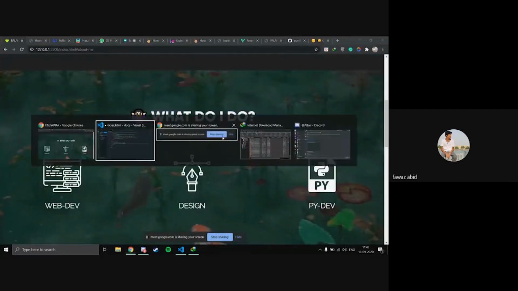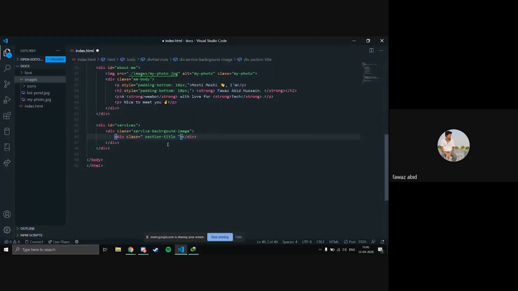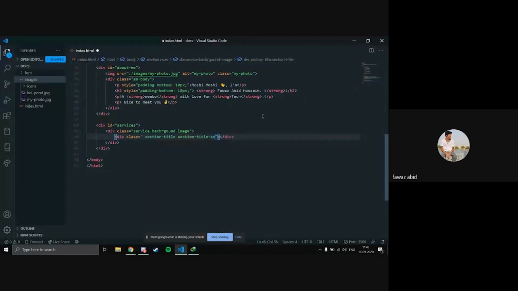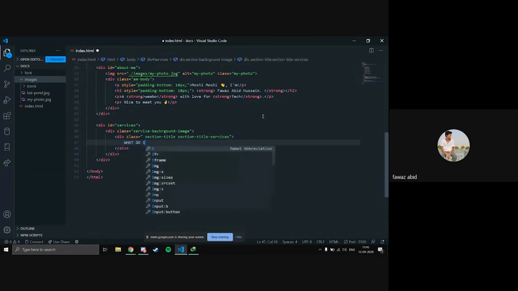So I'll be giving these section titles two classes: section-title, and section-title-services, which will be only for the one that's here. So we gave it two class names. One is section-title, and one is section-title-services. After that, we just give it the name.